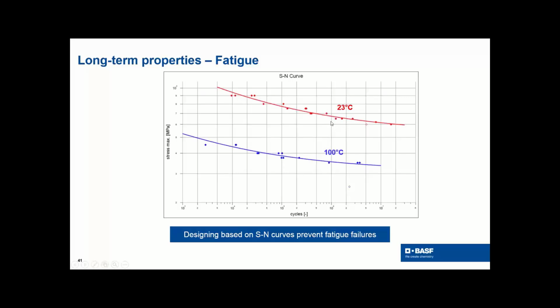Anywhere under this line here would be fine. So without any factor, you would design it for 60 megapascals. So that should work, and it's not going to fail until you're well more than 10 million cycles. So that looks like a nice factor of safety.